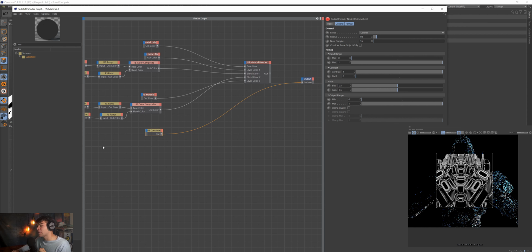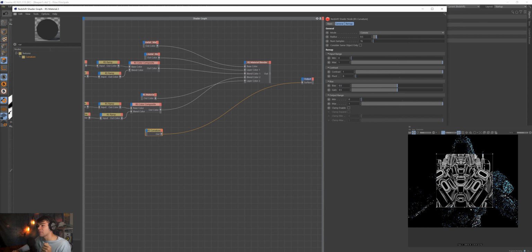But we don't want that to be the case. We want the white to be opposite. So there's a couple ways we can do this. We can try a concave material, and that didn't do it for us. So let's go back to convex, and then let's grab this great node, the invert node. And like I said, you can use a ramp for that, but I'm going to use an invert node so everyone in the pipeline can see that I'm inverting this. And let's output that. Okay, so now that's something that we're looking for.